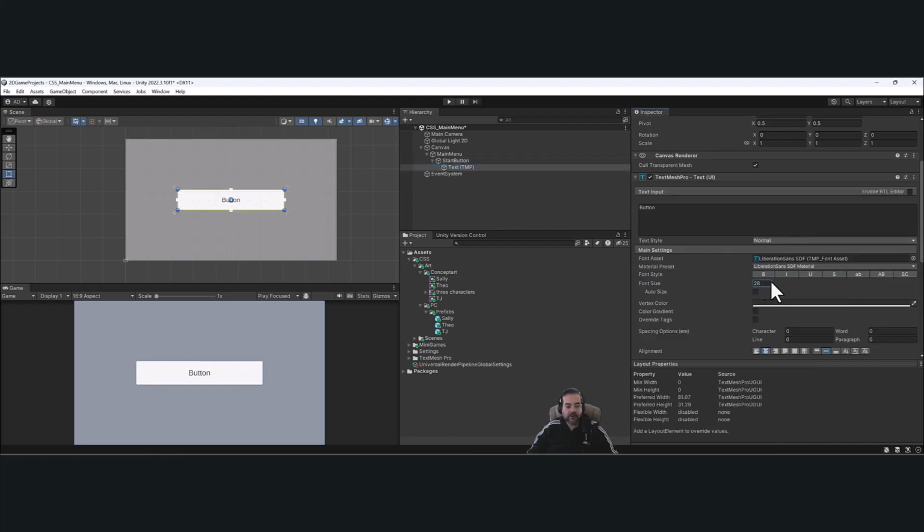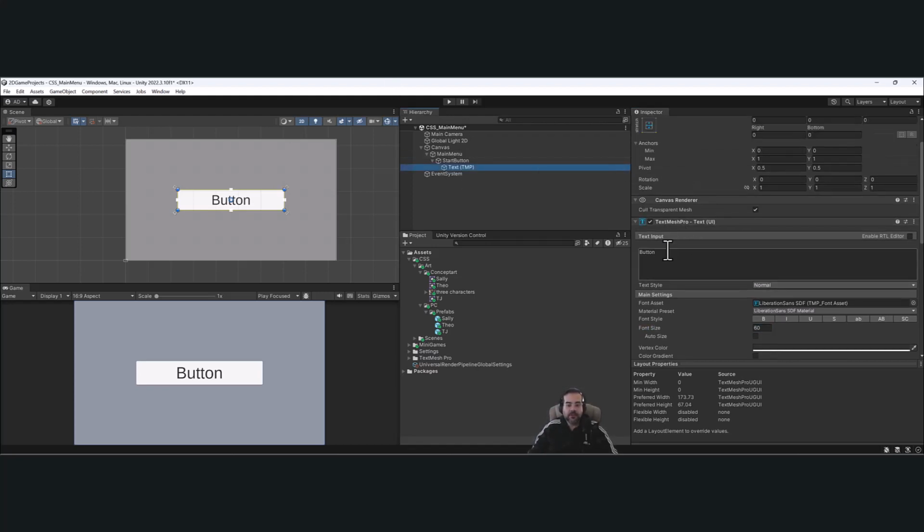Because right now, I only want, let's just do size 60 here. I just want to have a start button to start my game. And then once I'm done clicking on the start button or the main menu panel, I'm going to have it open up my character selection screen, which is those three characters. So here under text, I'm just going to have it say start game.